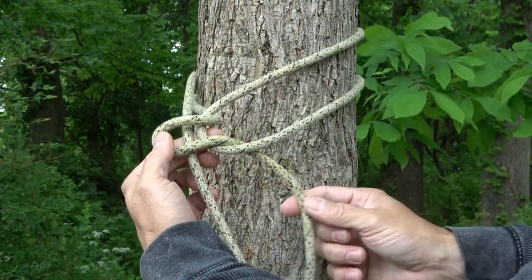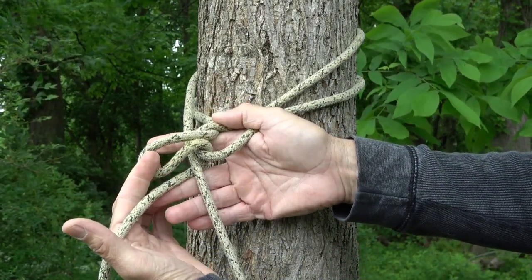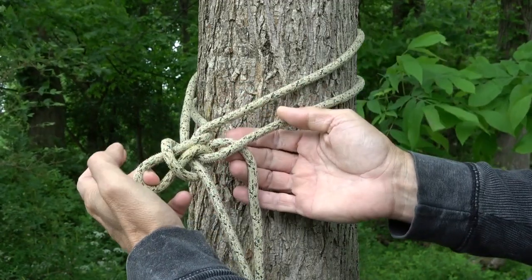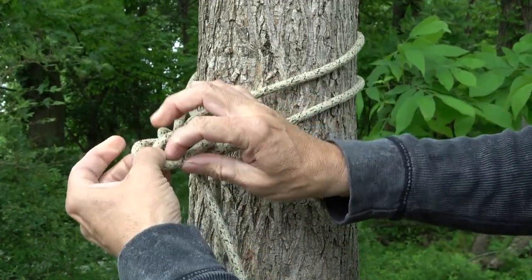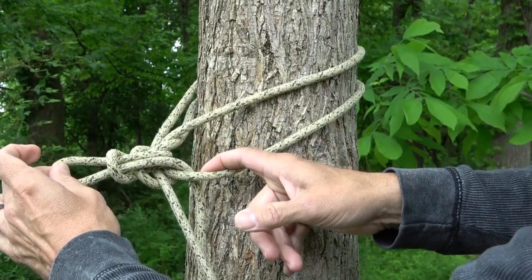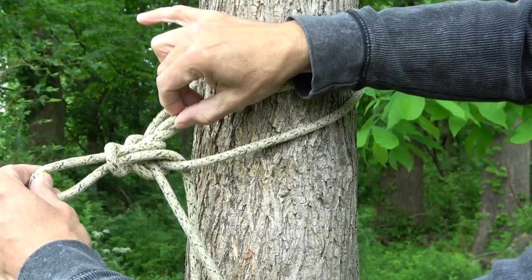Working with the release line now, it goes, doing my best to keep my fingers out of your field of view, up and over that bite, crossing it, then back through the original bite. If you're familiar with the highwayman's hitch, what we've effectively done is actually used a highwayman's hitch inside of the JRB hitch to secure this bite.